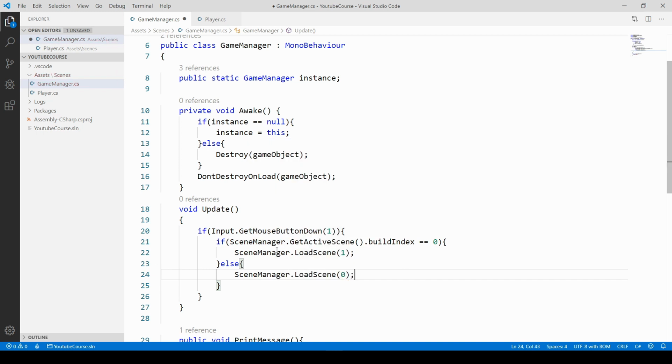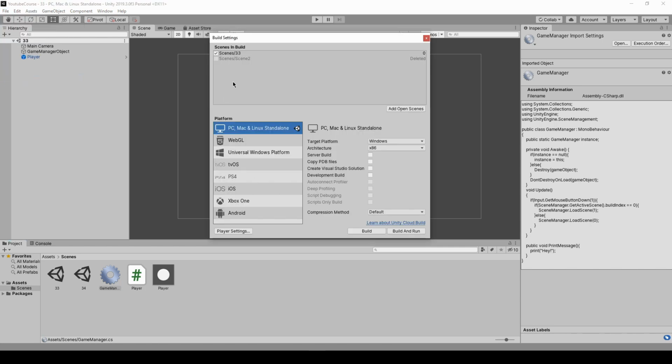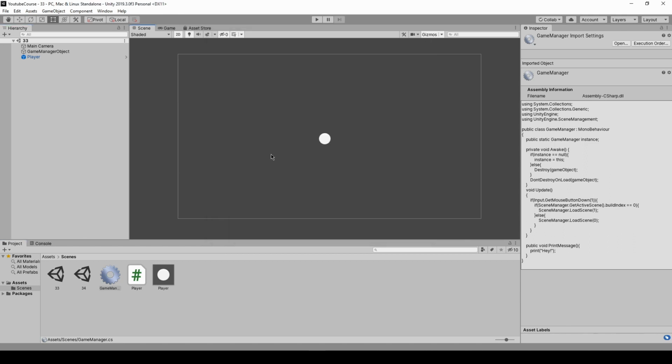So this is pretty much a standard conditional statement that will allow us to switch between scenes or some other states if we need to. So I just save it. The next thing we need to do is just to add our other scene to the build index. So build settings, and here I've got some old scenes, and I'll just drag and drop it, close it, and now it should be working.